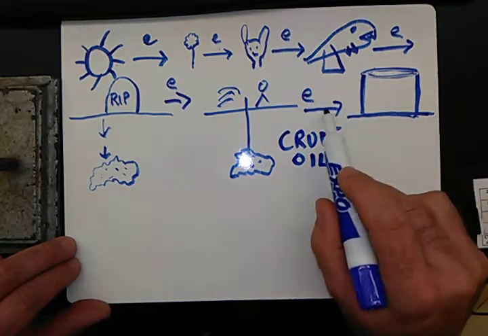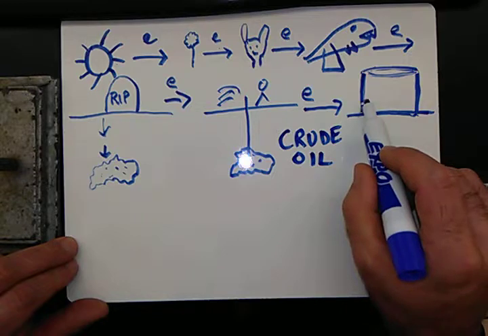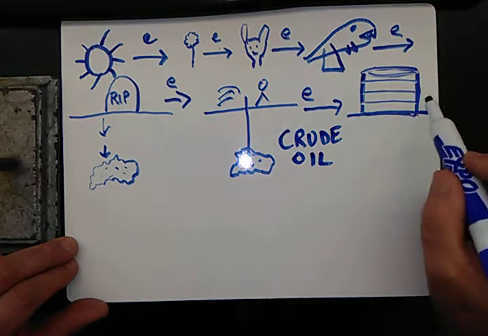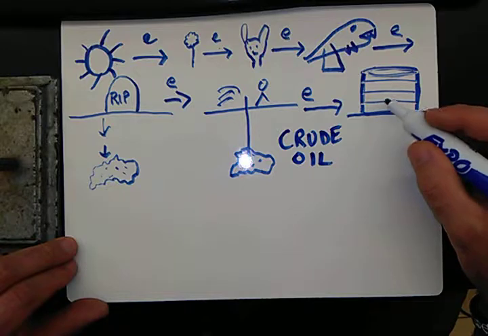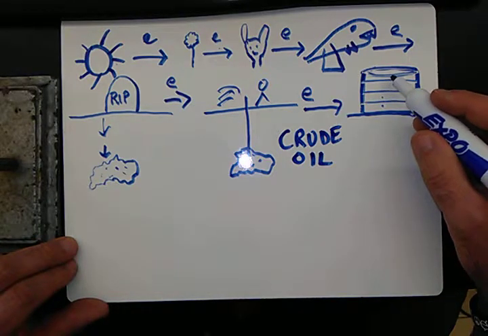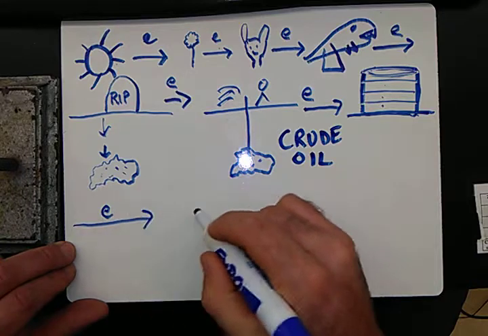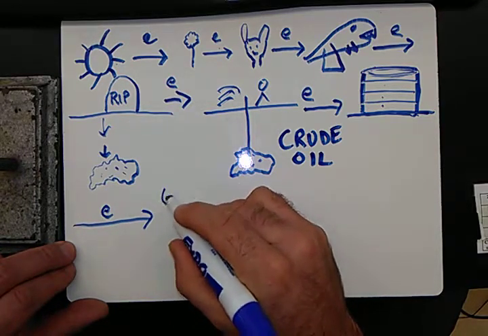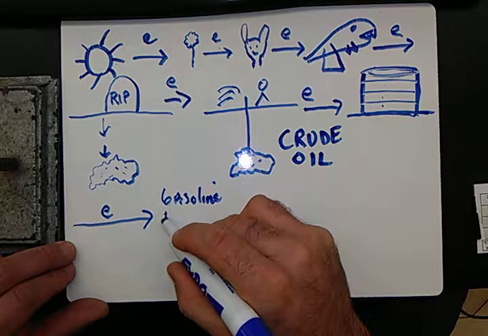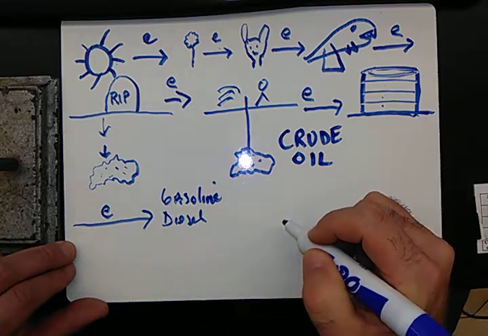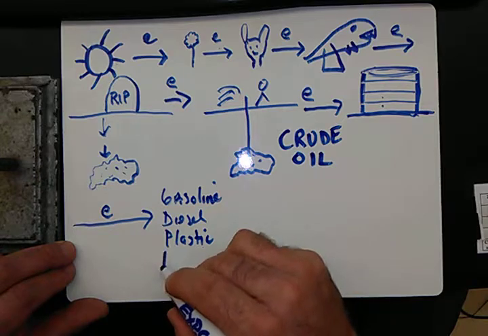These tanks are actually holding this oil, and what they do is they heat it up, and it's formed into layers. In the layers, there are different types of petroleum. You've got your crude oils on the bottom, and then it begins to separate a little bit, and from this crude oil, the energy is going into gasoline, diesel fuel, believe it or not, plastic, heating oil.